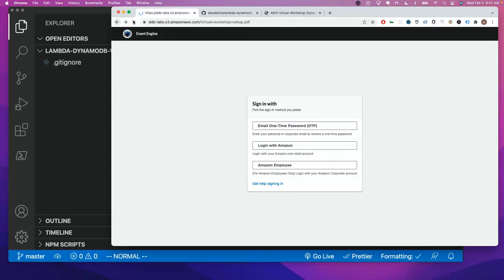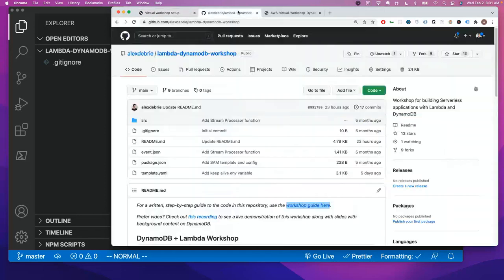Thanks, Amit, for the reminder there. Sheriff has a question: will NPM version 6 work with the lab? Absolutely, yeah. You don't need a super advanced version of NPM. You just need to be able to create a package JSON and use it to install dependencies if you have any. So yep, that should work fine there.